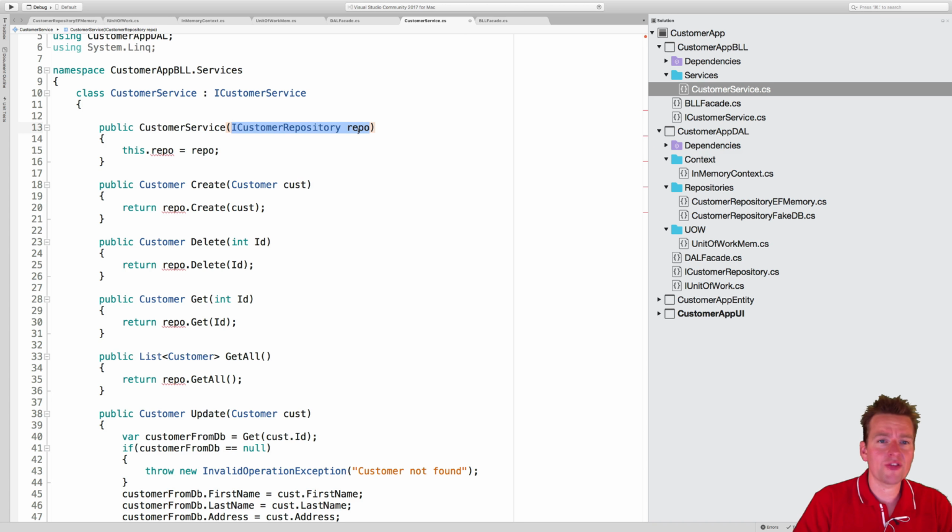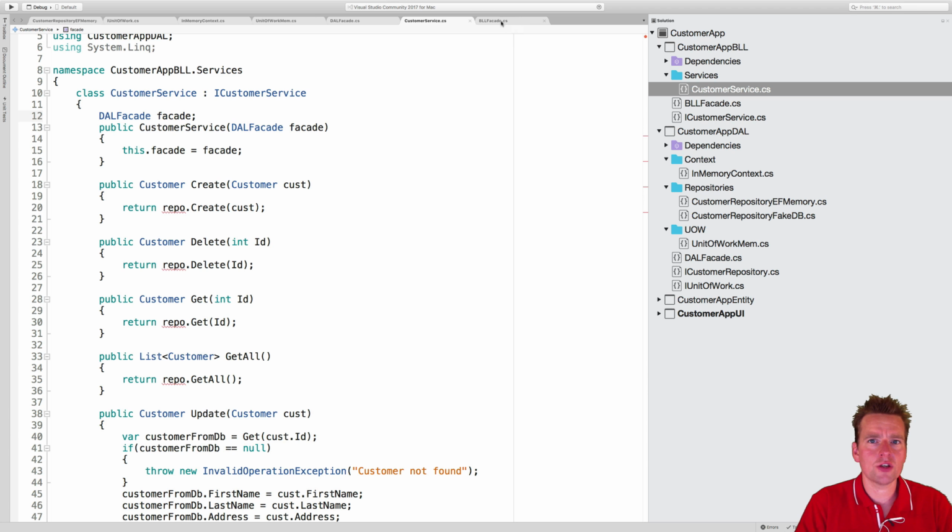I want him to know about the DLL Facade, and let's just call it Facade right here. So that's the one I'm going to pass in from the outside, and this one I would be able to mock out in a unit test later on if I wanted to. So I'm going to make a local DLL Facade, and let's just call it Facade, like I did below. And there we go. Now we have the facade available, and that can actually start using the UnitOfWork for us.